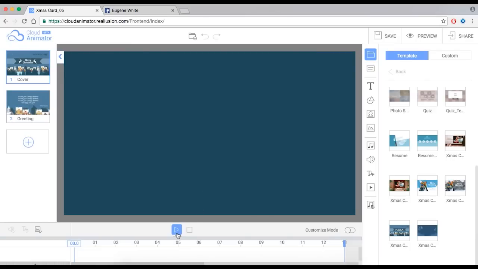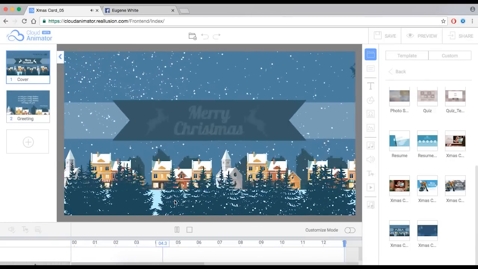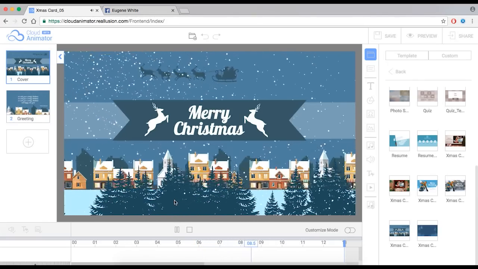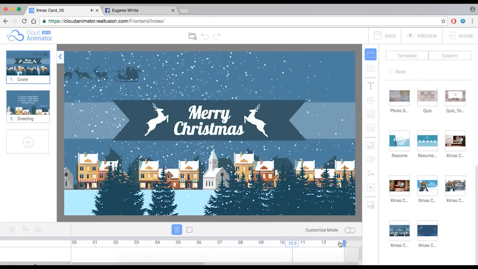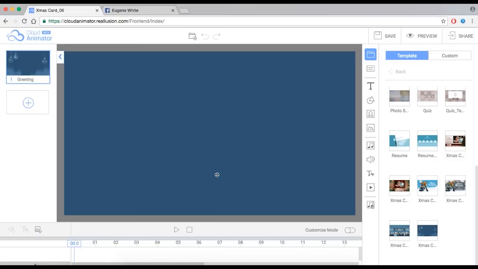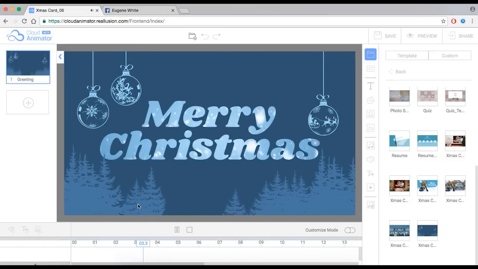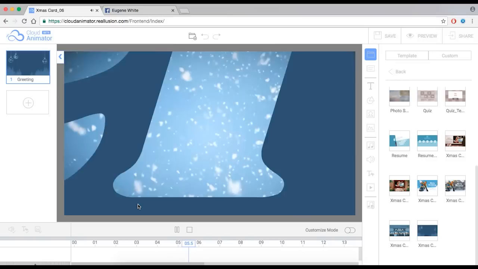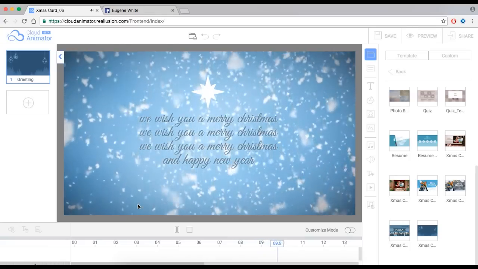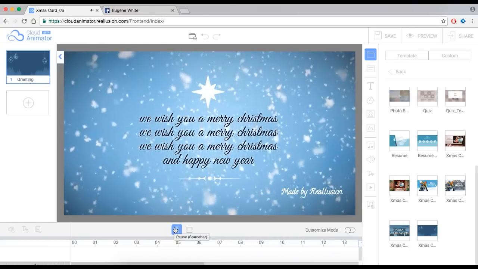And also we have this one here. This sort of reminds me of those pull-out greeting cards that you pull and they fold out and you see a little animation and they look like they're in 3D. And finally, we have one more template that's a bit more simple, but it has some pretty interesting effects because at the very end of this template, we actually use a video for the background. So these snowflakes you're seeing here are part of a video that we added into that template. That's pretty cool when you think about it.